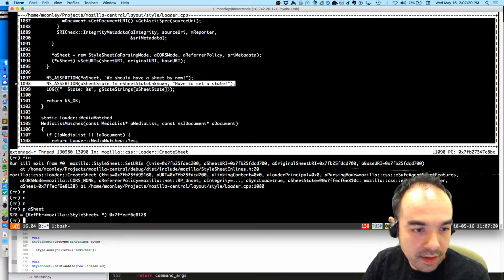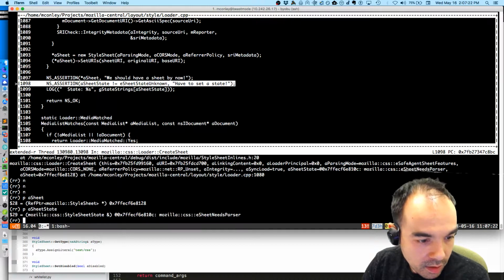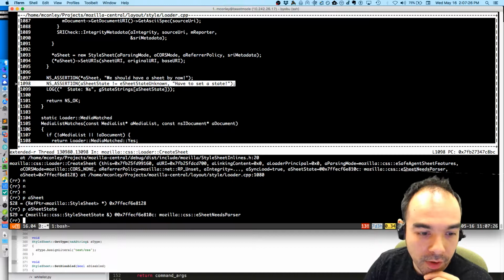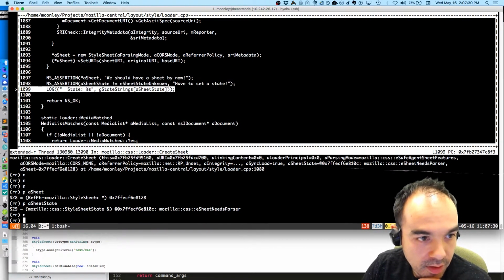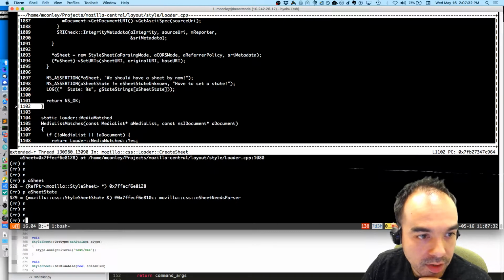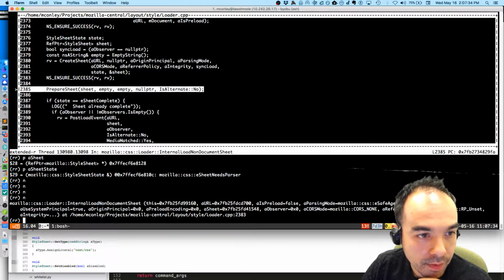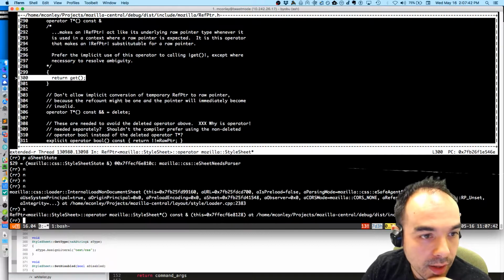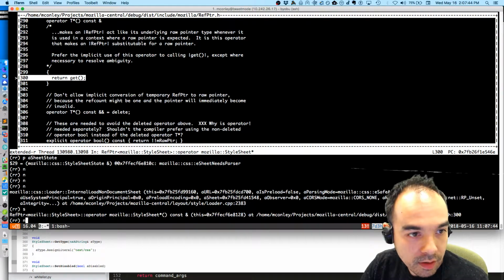And the state is sheet needs parser. So we've got a sheet, but we need to parse it. Okay, that's fine. So we haven't actually parsed it yet. Good. And then it's prepare sheet. So that sounds interesting.